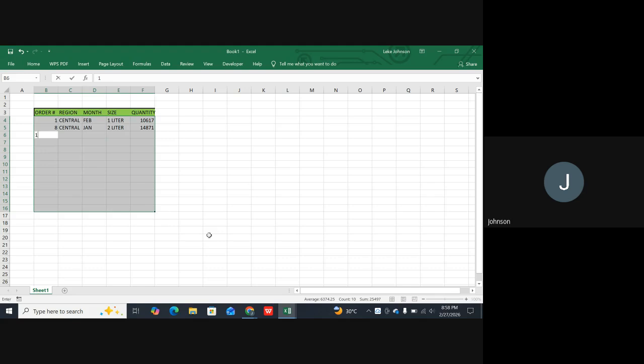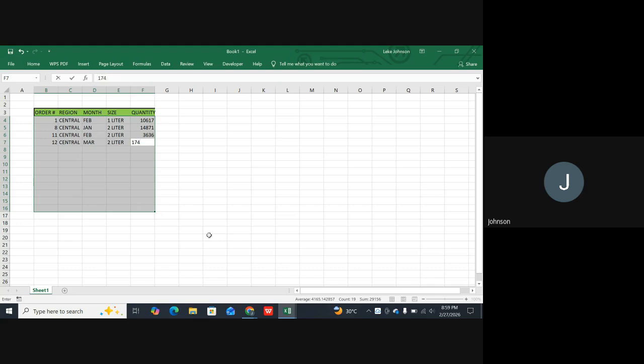This is 11, central as well, February, 2 liters, $3,636. Then 12, central, March, 2 liter, 17,000.